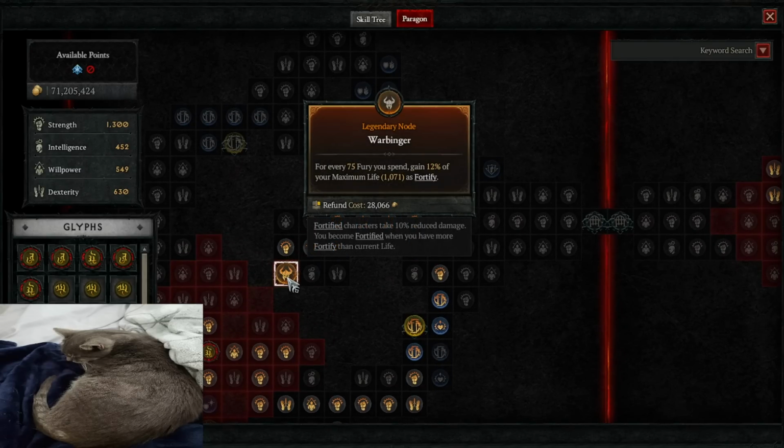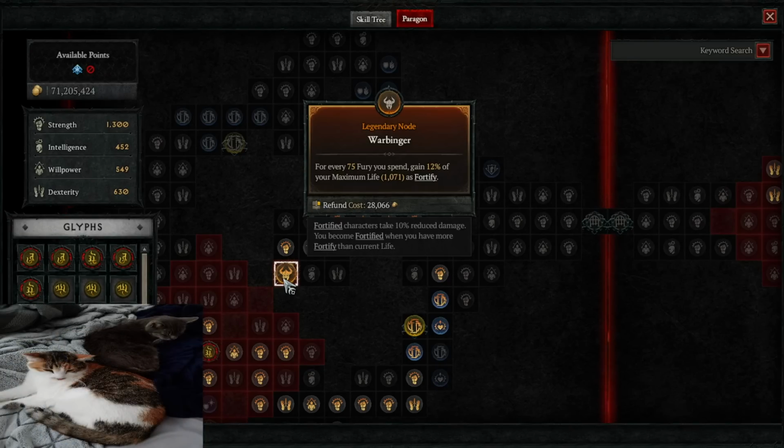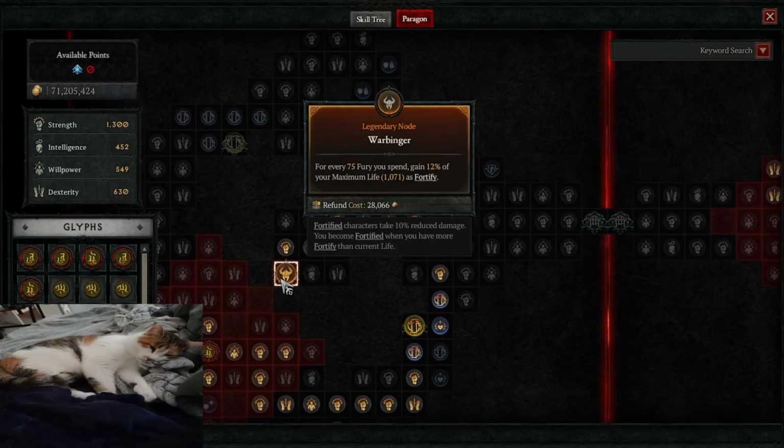I'm also going to pick up the physical damage node here as well. Bring your path up and over to grab this rare node, which is kind of just on the way. And this is going to be our huge source of Fortify. So every time we spend 75 Fury, we gain 12% of our max life as Fortify. This essentially means every other Upheaval will give you a nice chunk of Fortify, since Upheaval has a 40 Fury cost by default, so 40 times 2 is 80. So every other Upheaval, you gain a bunch of Fortify, which is really nice to have.